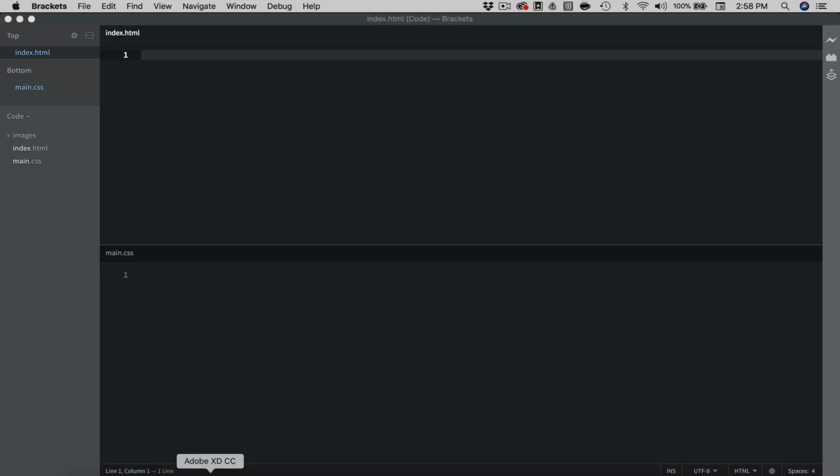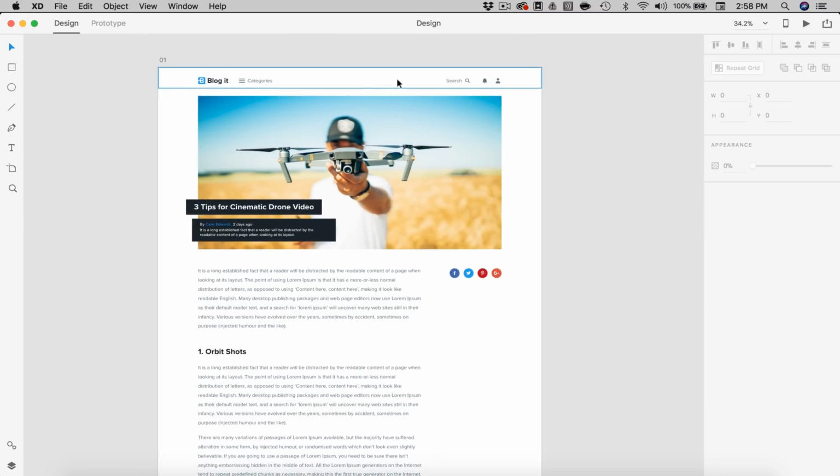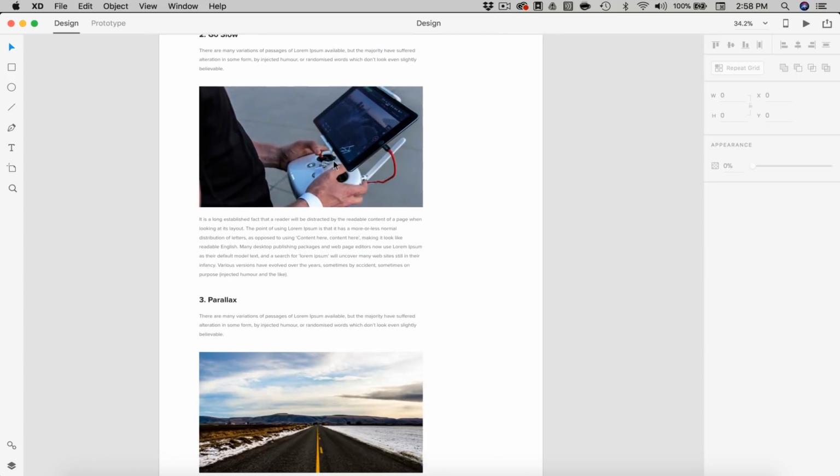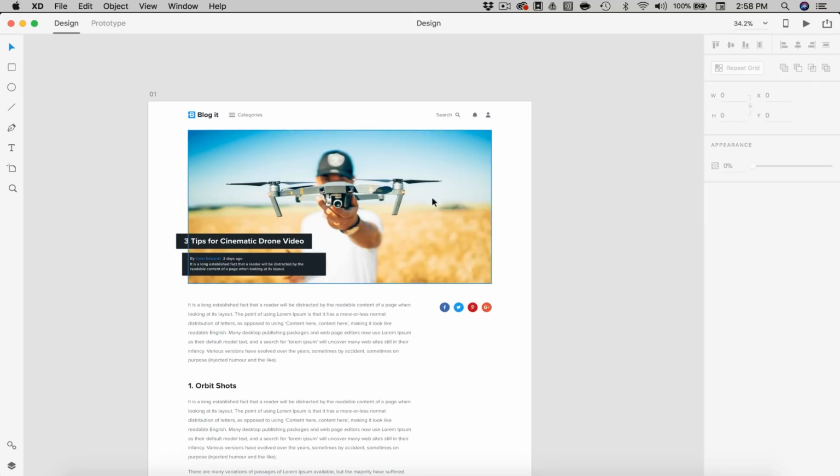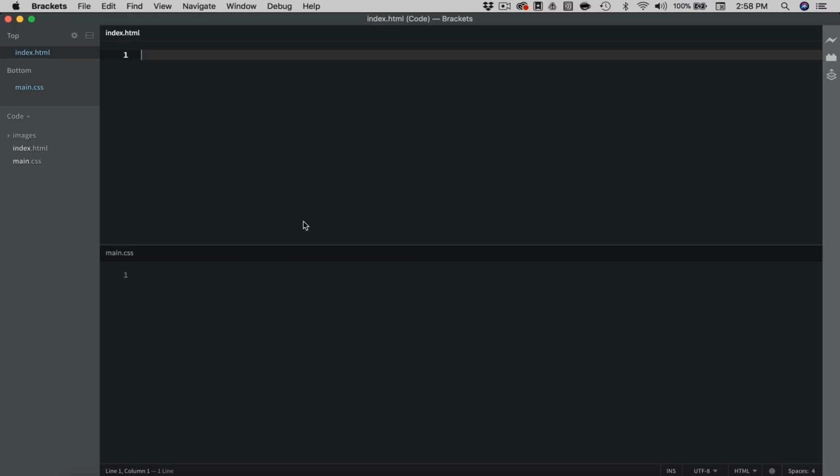So what we're going to be doing is we're going to start with the navigation, and then we're just going to work our way down this entire page until we have it fully coded. So let's get started. The simplest way to do this video, I think, is just to start with one section of code, write the HTML, then follow that up with the CSS, and then move on to the next section. So let's start with the general HTML stuff first.